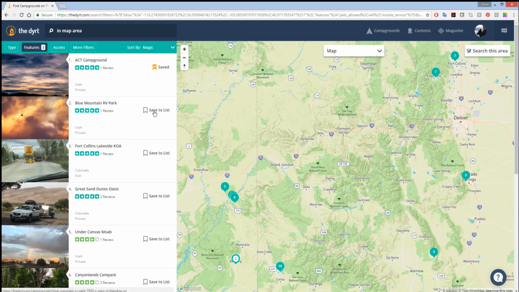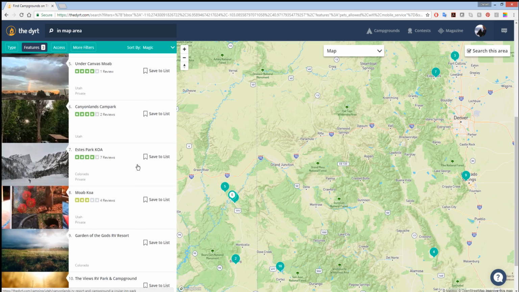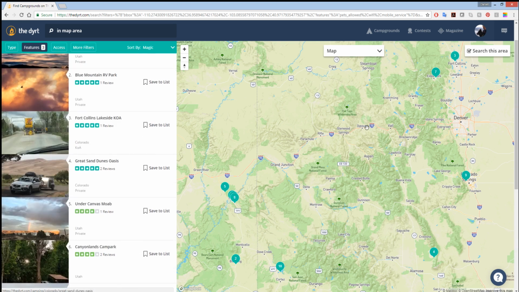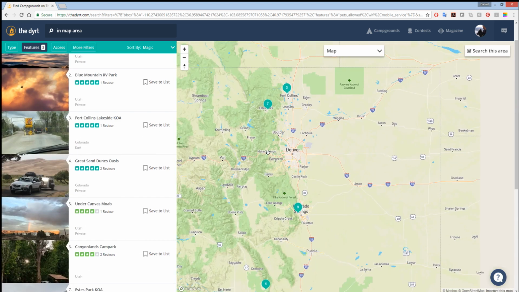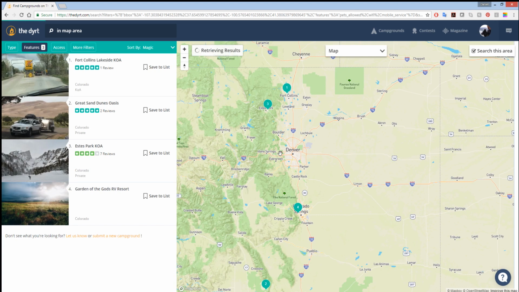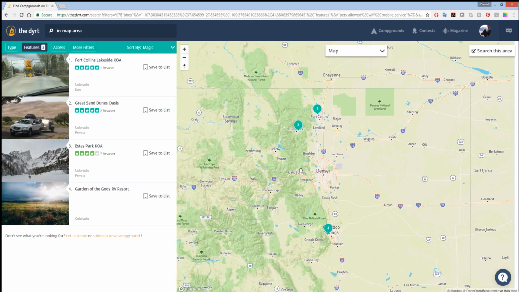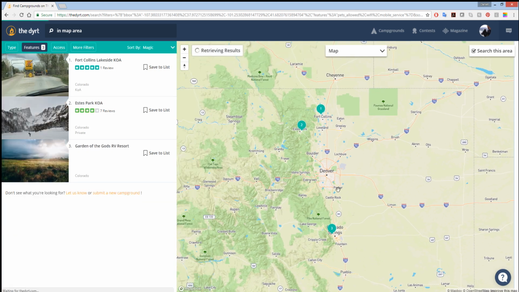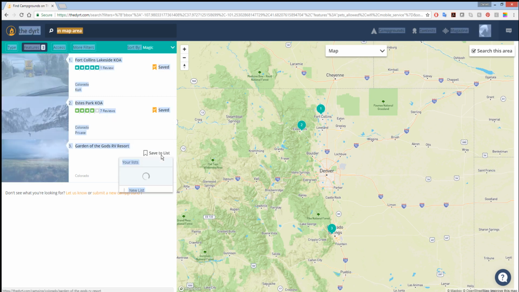And I totally want to do this for all of the ones that I just found, but more so in my general area. So I filter the results just by using the map right now, and then boom, they show up right here. So I'm like, perfect, save to list. And then once I've created the list, now I just have to select all of these campgrounds to add to the list I created. So I was like, holy smokes, this is so sweet.